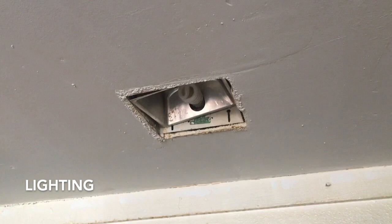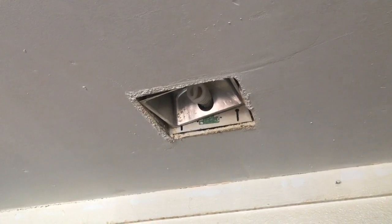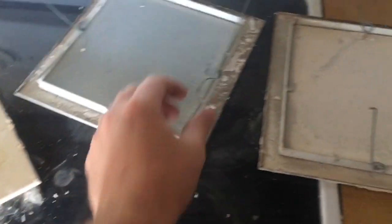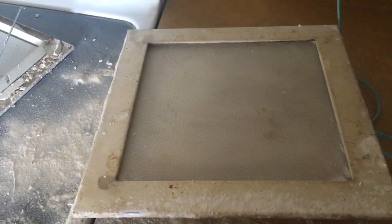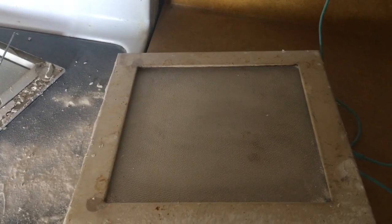Originally we looked into just replacing these can lights, and I think it's just too much of an unnecessary expense. And so what we're doing is rebuilding them. And I look down here, we've got these fittings. Oh, look at that, nasty. Some of them have nasty glass. This one's all nasty looking. And so is that mess there. I'm going to sand the facing down and repaint them and just get some new glass screens, I guess you'd say, or even plastic to cover it up and make it look better.